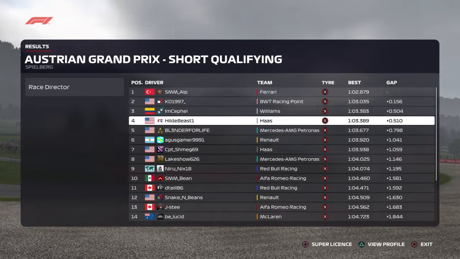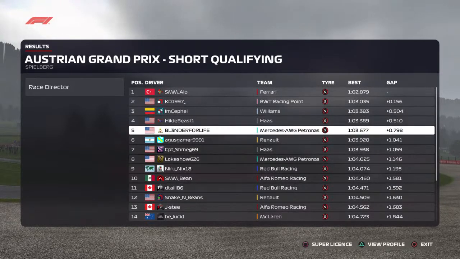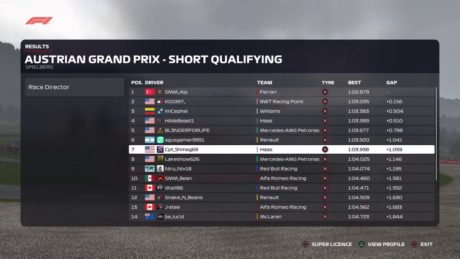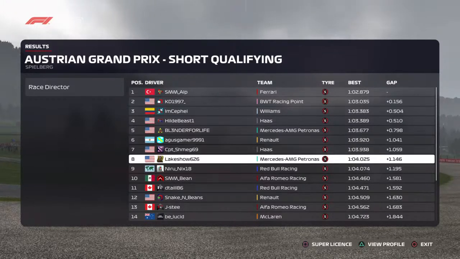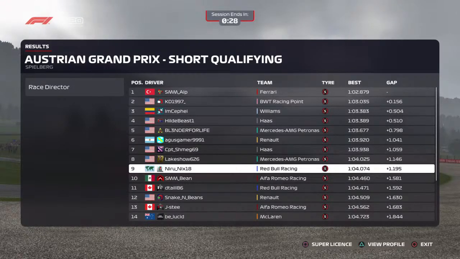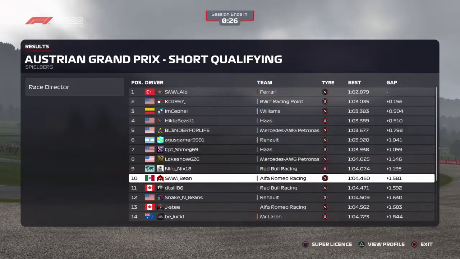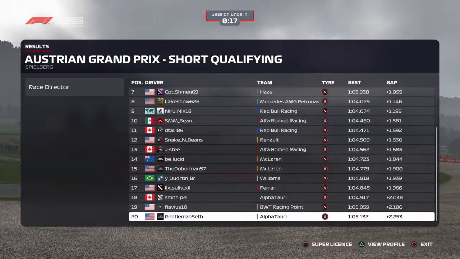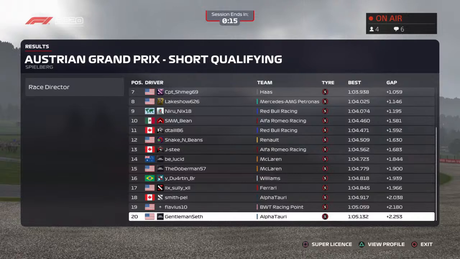But there we go. That was your top three. Hildebeest in fourth. Bender in fifth. Agus Gamer in sixth. Captain Schmeg in a very, very nice seventh place. Lake Show in eighth. Niru Nix in ninth. And then we got Bean rounding out the top 10. And all of them will be starting on the soft compound tyre. It'll be very interesting to see what the drivers outside the top 10 decide to do.